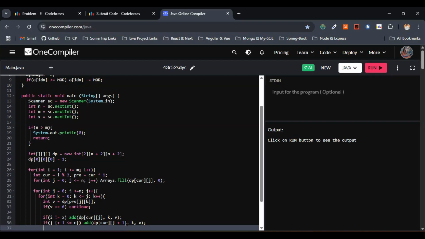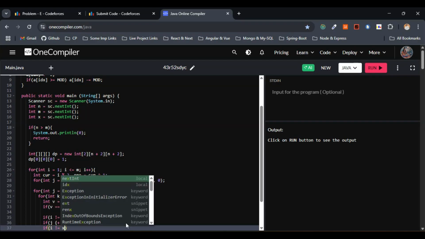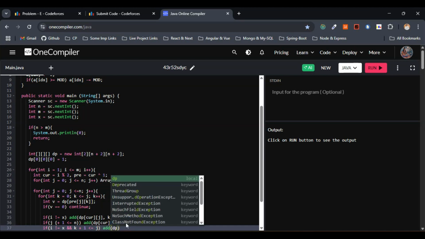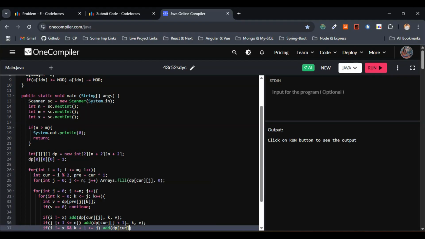In simple terms, we are going with the option to close an open interval. So in the if condition, if I not equal to x and also k plus 1 is less than or equal to j, accordingly with the criteria, we will go with add of dp current, j, along with it k plus 1, and pk plus 1 with p. So this is fine.